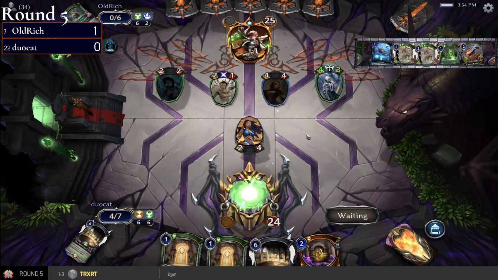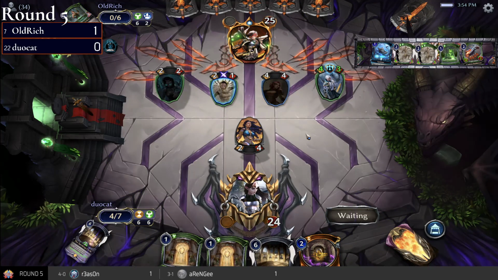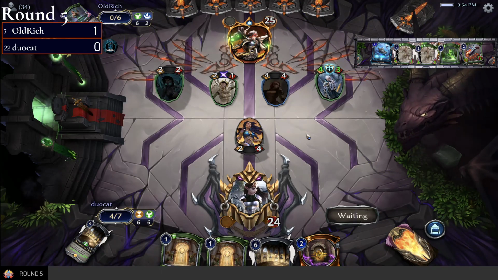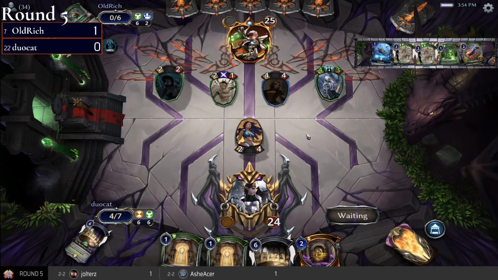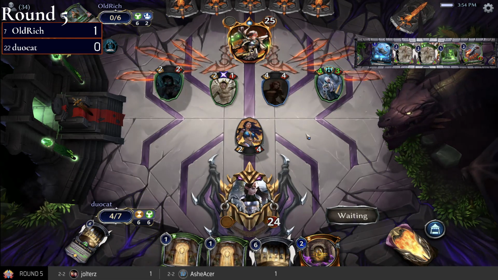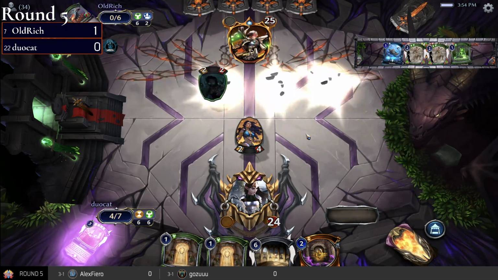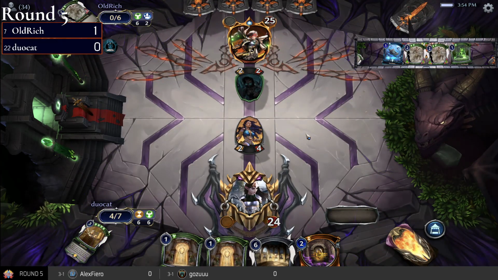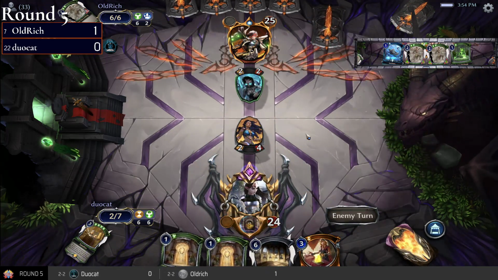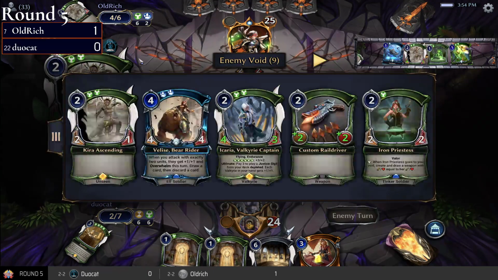Yeah, and here comes that equalize. So Duocat had a chance there to chump block the 2/4 away. I guess that would have telegraphed the equalize, and so maybe Oldrich wouldn't have followed up with a unit. That's possible, but yeah, gonna equalize here. So Oldrich is going to be able to keep one of these units out. I'm not sure if it would be Valise or maybe... oh, 2/2. Interesting. That's a 2/2. I guess it was some kind of misclick.